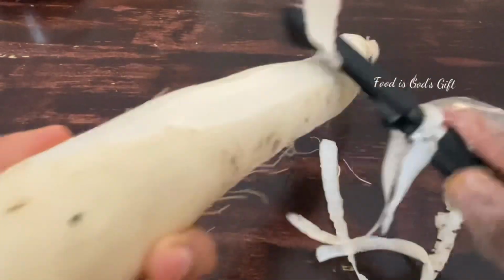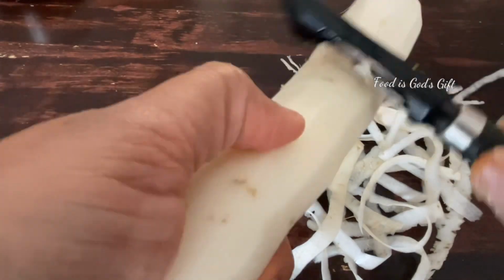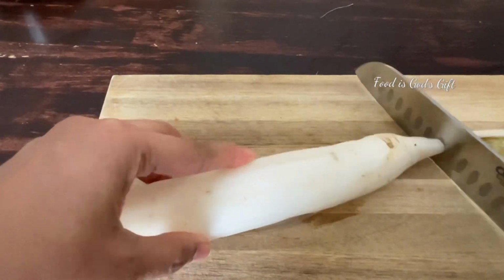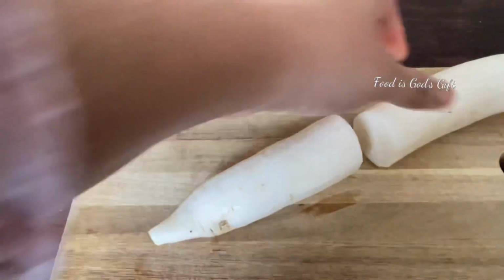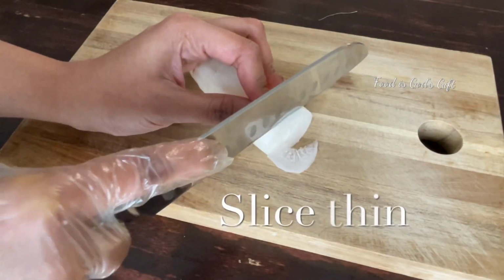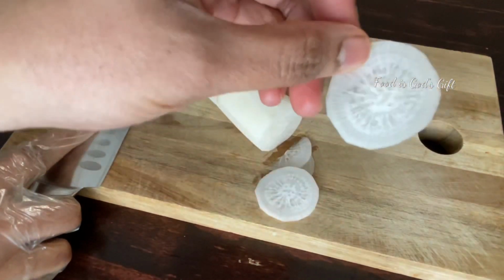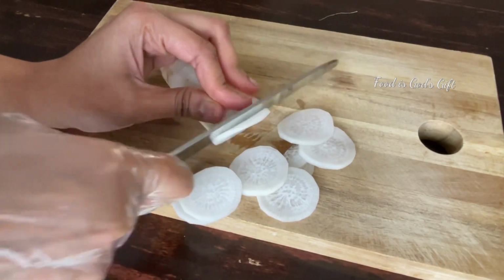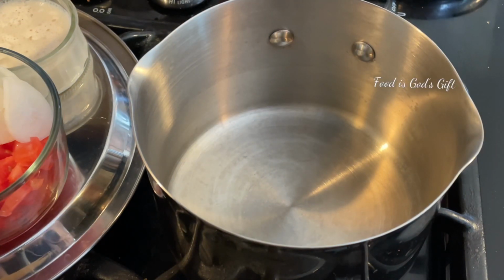It's a thin skin, you can peel it easily, and once you peel it, we're going to cut thin slices, friends. So I just take off the bottom side and slice thin slices, so it cooks really easily, and always cut in the same size. So just slice as thin as you can. Naturally radish has high nutritious value, and it is really good for many aspects of body health, and you can make different varieties from this delicious radish.